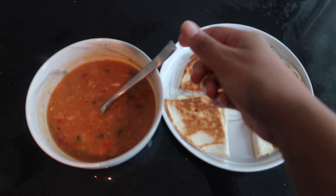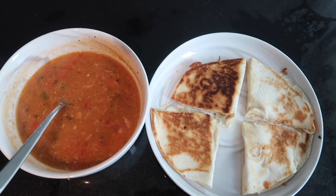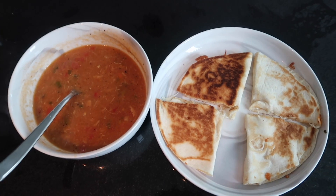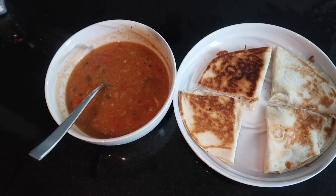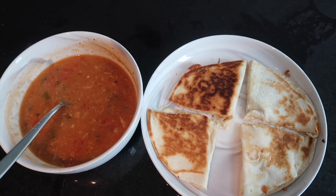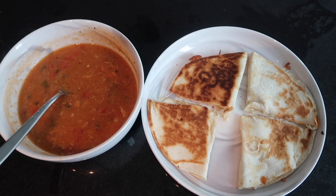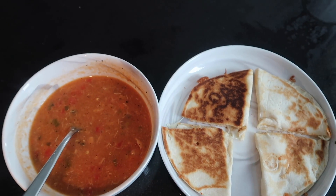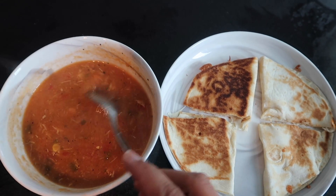So here is lunch. This was something I ate basically all last week and continuing into this week. If you live in Toronto, we use a service called ComfortTO to order from Costco every couple months just to get things like toilet paper and food as well. If you don't want to have a Costco membership, it's a good service that delivers right to your door. I think I have some kind of referral code so I'll link to them down below.